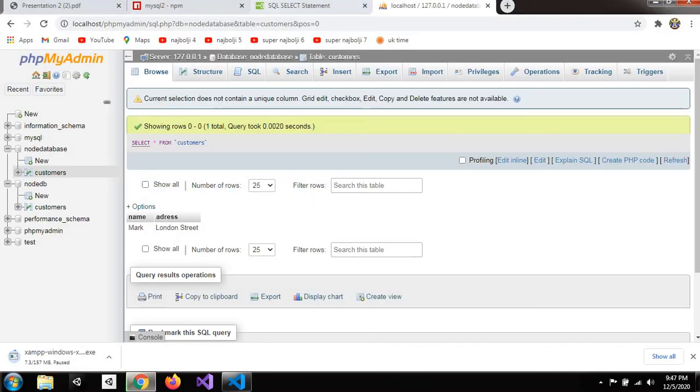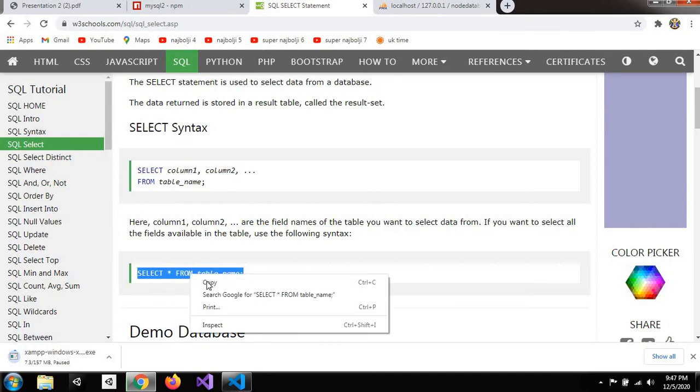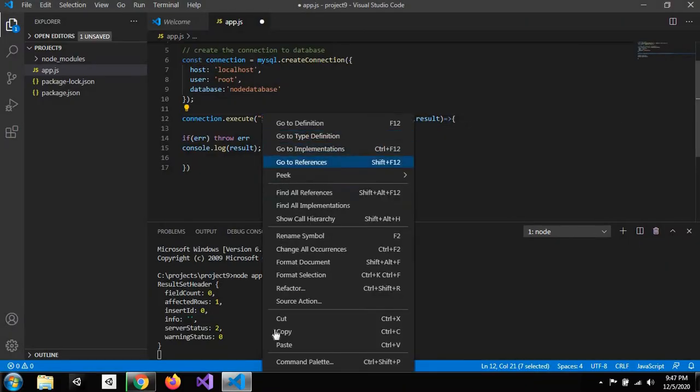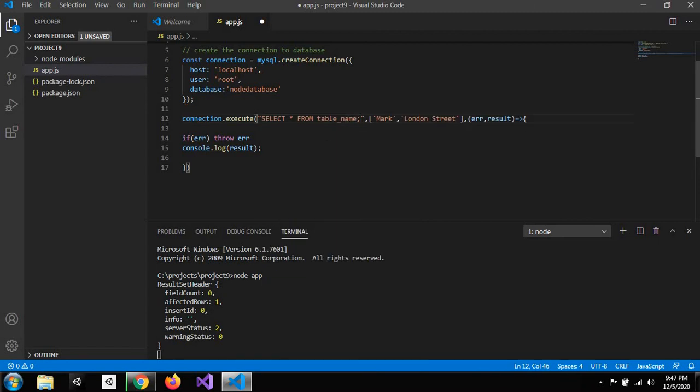Now for select, select all from and table name. Select all from customers. Okay, customers, and where name is equal to, and again this sign.